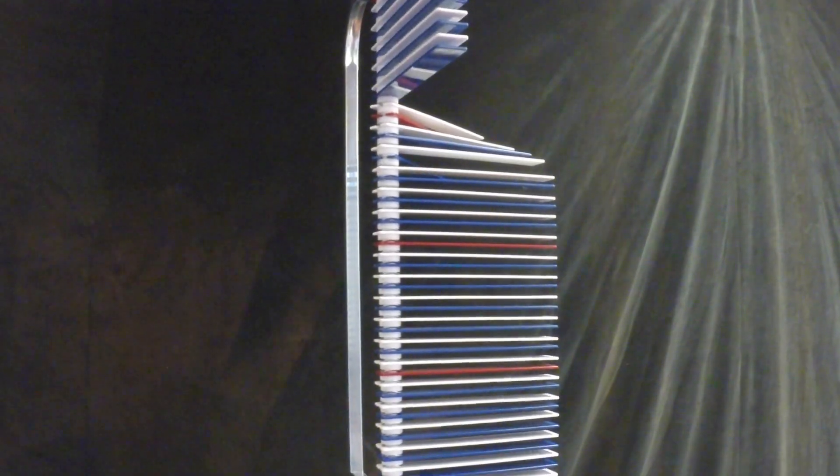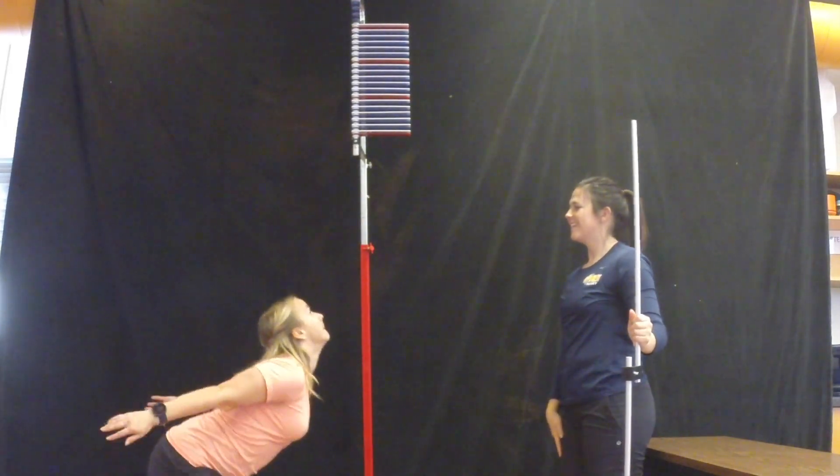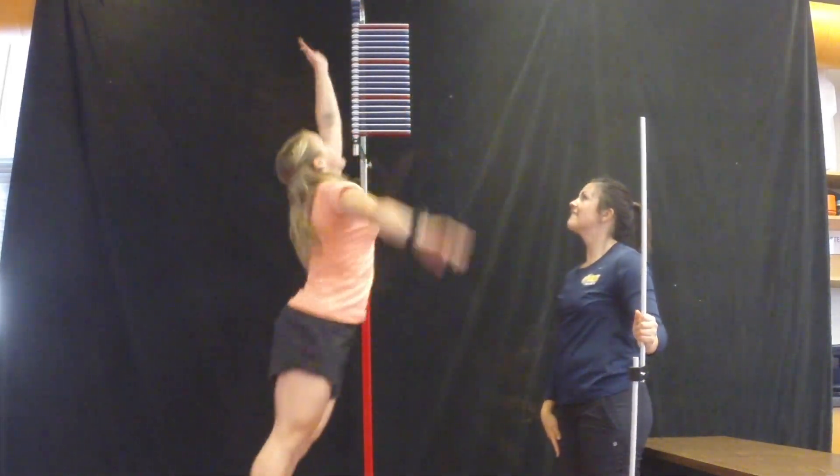Again, if they manage to jump higher than the first trial, move the swatted bars out of the way, and have them jump a third and final time. Remember you will only take their highest jump height.